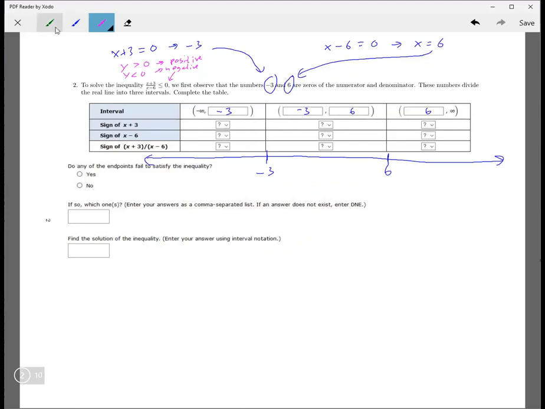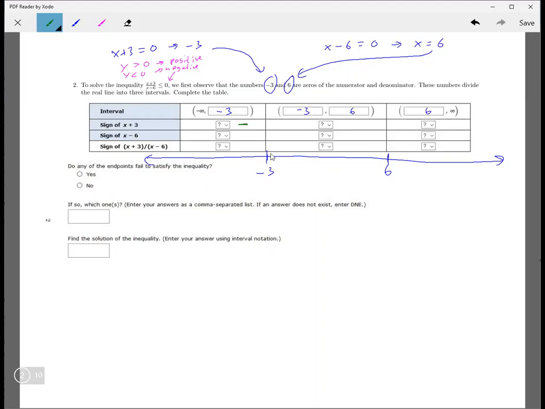Let's continue on. Here they split it up into the x plus 3 and the x minus 6, which is what you should do when you're faced with something like this. First, you look at the x plus 3. You're taking a value of x and adding 3 to it. If x is anywhere over here, less than negative 3, like maybe negative 4 or negative 7, and you plug it in here, this is still going to be negative.